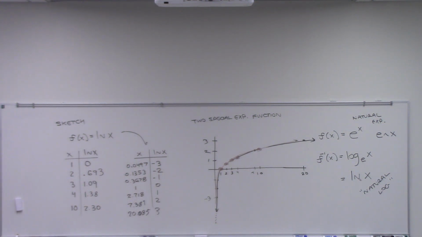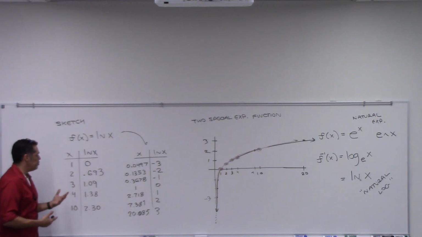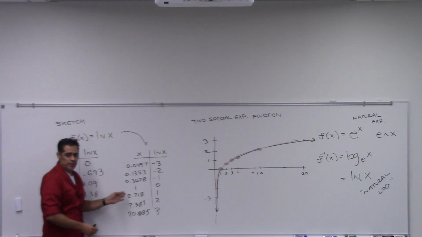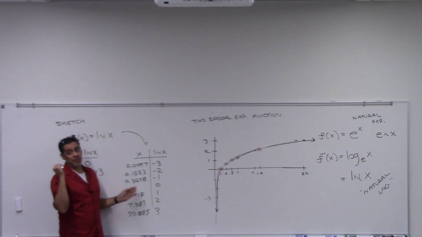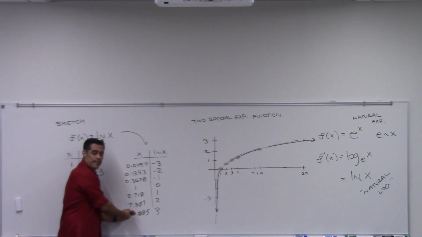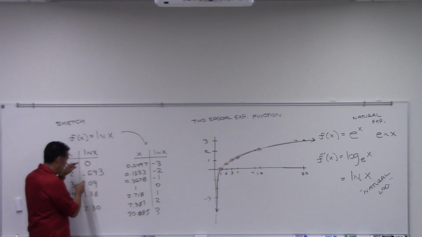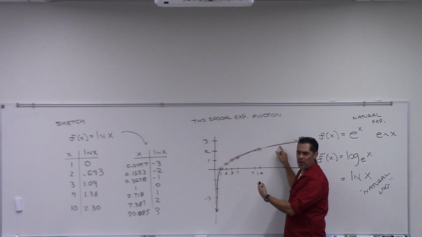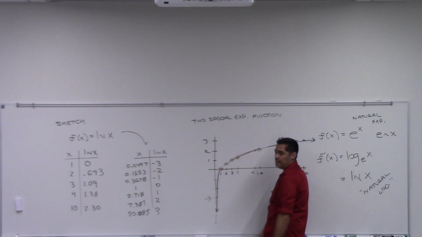Yes? Wait, because those two graphs look the same to me. They do. I mean, not the same, but like. These look different? Yeah. It's because the inputs we've chosen are different. Here, we chose the inputs, right? 1, 2, 3, 4, 10. Here, did we choose these? No, those came off the table for the e to the x, right? So we didn't get to choose these values. But what I'm trying to show you is that if you plot these points, they will lie on that same curve we just drew. They just won't be the same exact points. They'll be in different places, okay?